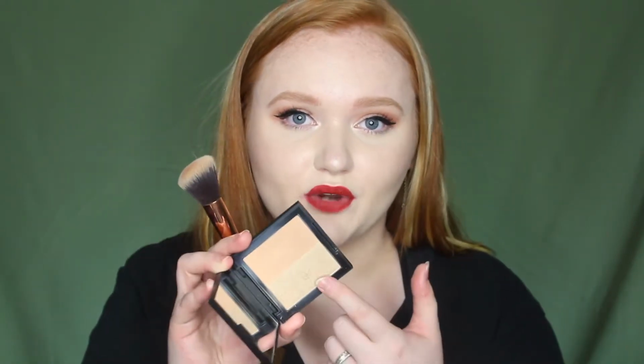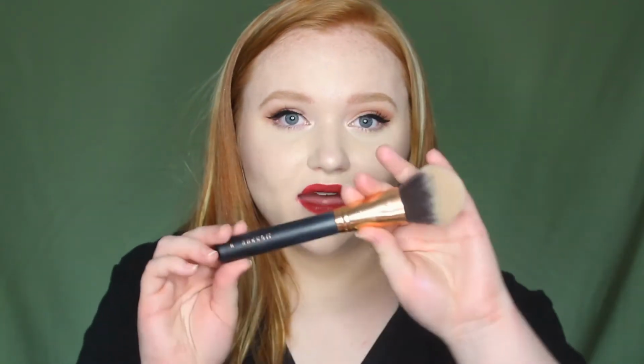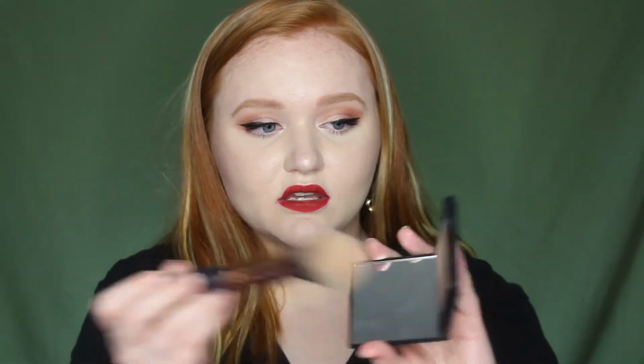And then for the bronzer side, I was super intimidated by it, but it is gorgeous. I like to take this brush right here. This is the Morphe R2. It's a lot thicker and fluffier. It is still dense, but not as dense as an angled brush like the R4 is. But I just tap it in the shimmer side, the bronzer side, and I go to town with this. My forehead, my cheeks, over my contour, just like a normal bronzer, and it is so pretty. The duo together, amazing.